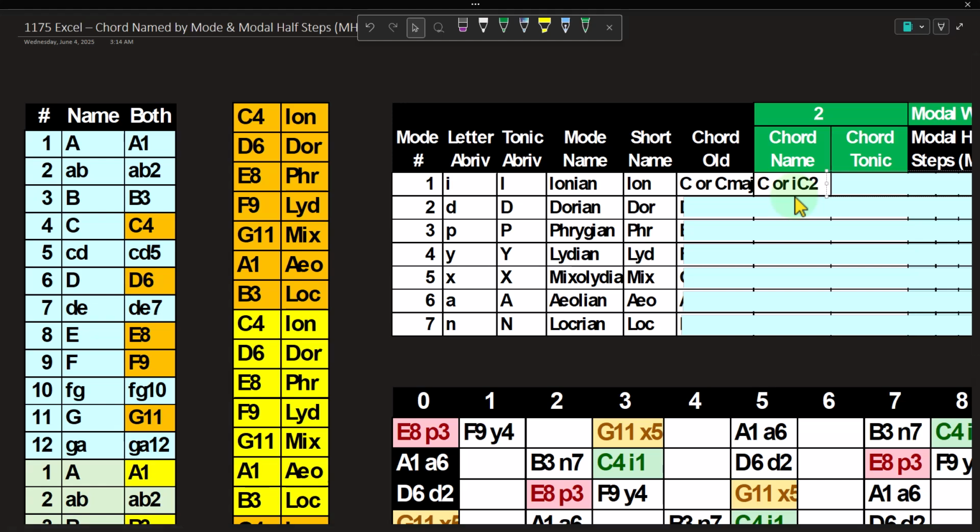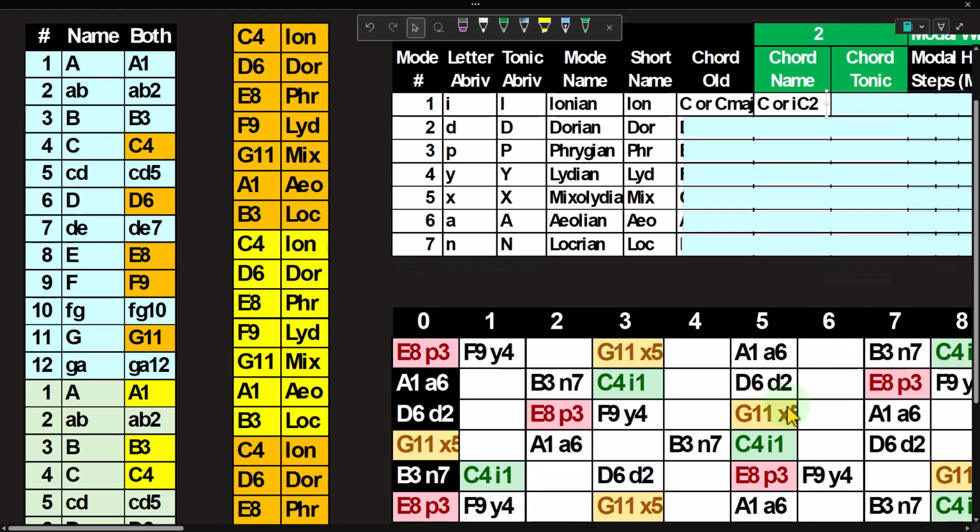Now you might say, hey, look, no one does that. How can I communicate with anyone else? Well, you can still convert it easily enough. Even if you learn this, you can put it into ChatGPT or something to do the conversion because it's all logical. But I really think if you name the chords you're playing by the mode, that's going to be a lot easier for you to contextually see where you are on the fretboard.